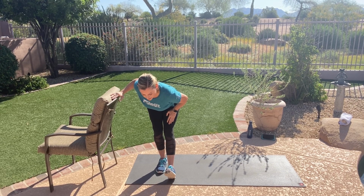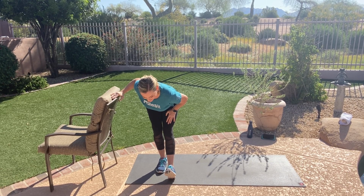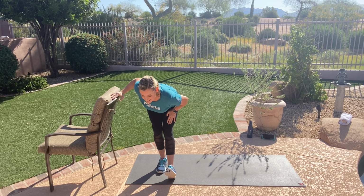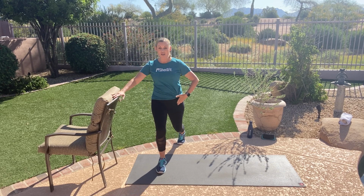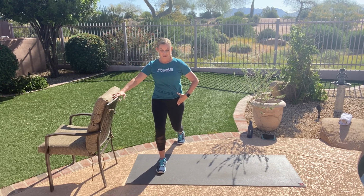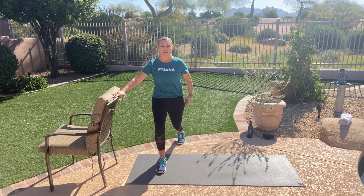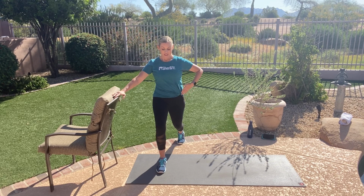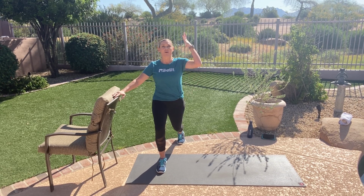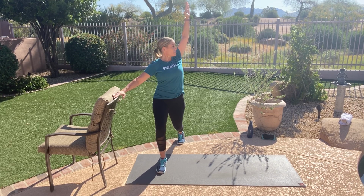Thinking about all you've accomplished in just 30 minutes. Doesn't take a lot. A little adds up to big results. Come on up. Take that same leg back on the toe. Open up your hip. So remember, it's that slight push forward of the right hip, squeezing the right glute. Feeling it where you put your hand in the pocket. Now reach up if that feels good. Turn your palm towards me. And we're just gonna open the body a little bit.